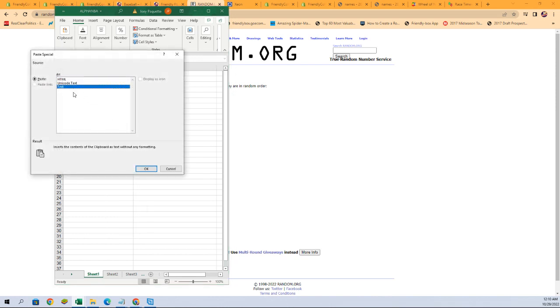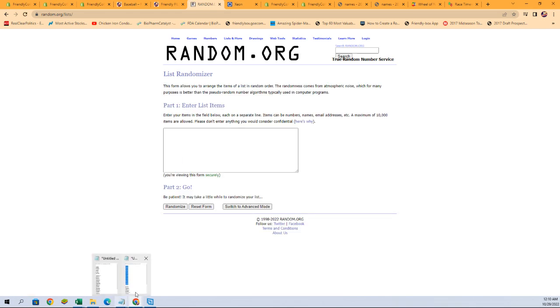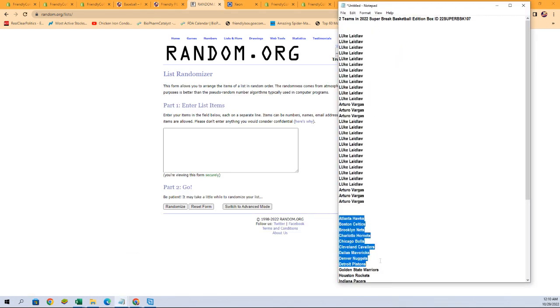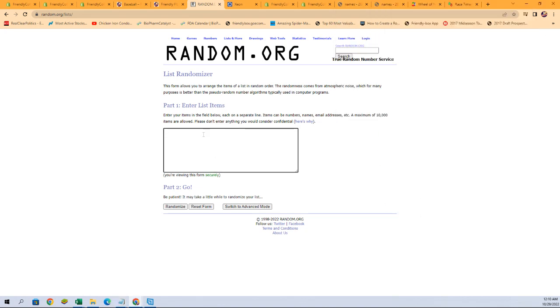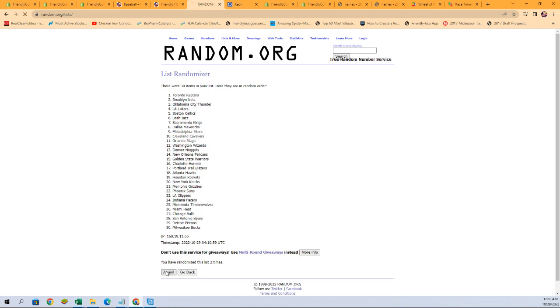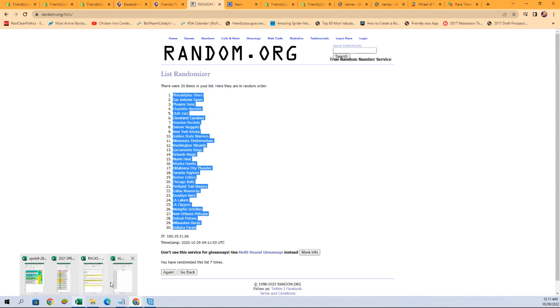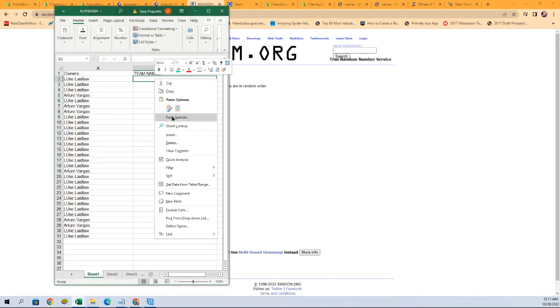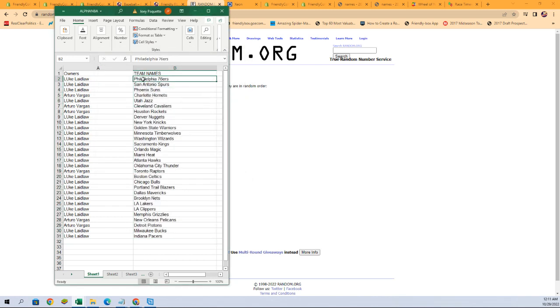And then we're going to do the same thing with our team names. Fresh randomizer. Right there. Let's grab our NBA teams. Again, seven times. 1, 2, 3, 4, 5, 6, and 7. Get those pasted in over here now. And there we are. That is our lineup right there.